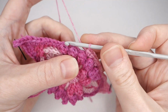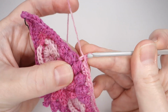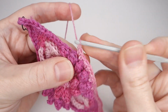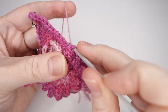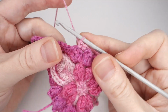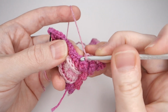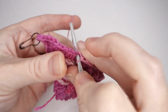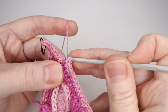Skip the next popcorn stitch. Make 1 single crochet in the next 1 chain space, and then 1 single crochet in the next popcorn stitch. Do this twice. Then make 9 more single crochets. Repeat what we just did on the other side, starting with 2 single crochets.